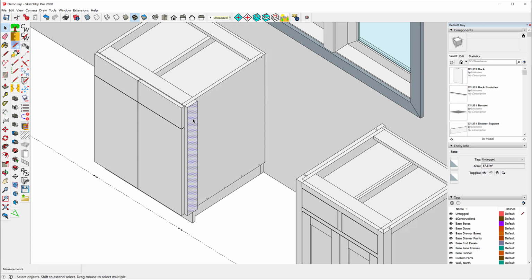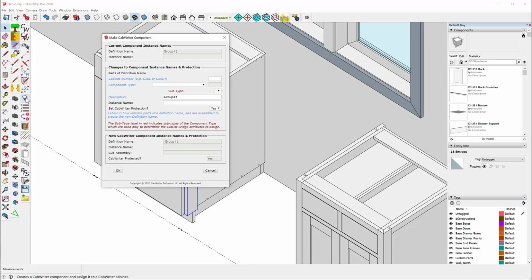Whoops. Oh, let me do it this way. Let me use make Carburetor component. And I'm going to attach it to cabinet 1 for the moment. Custom part.